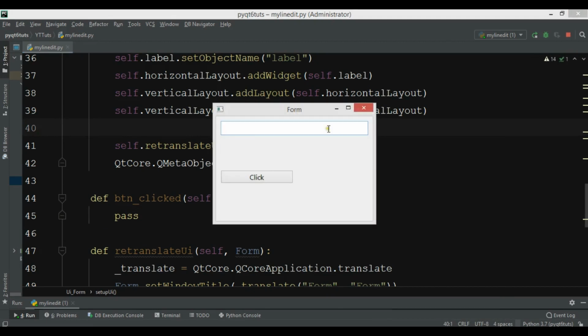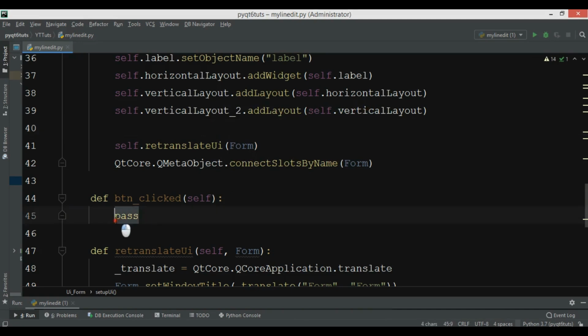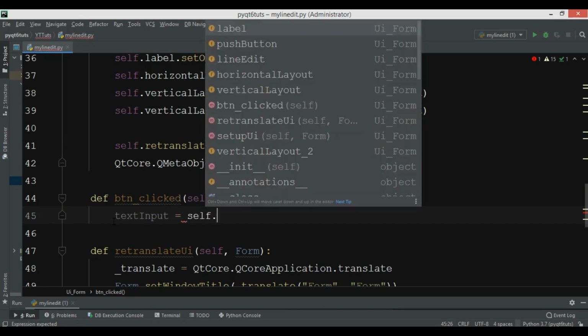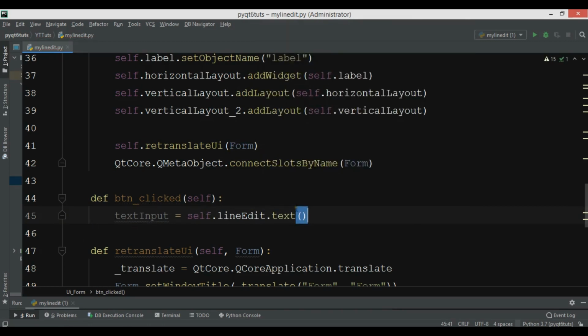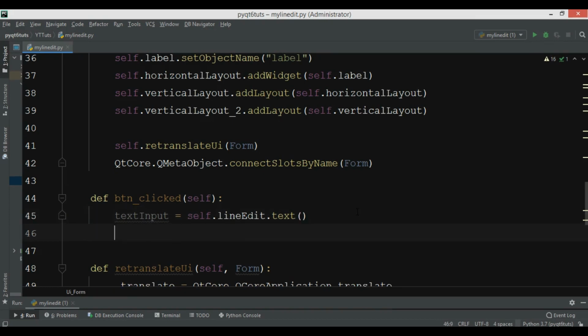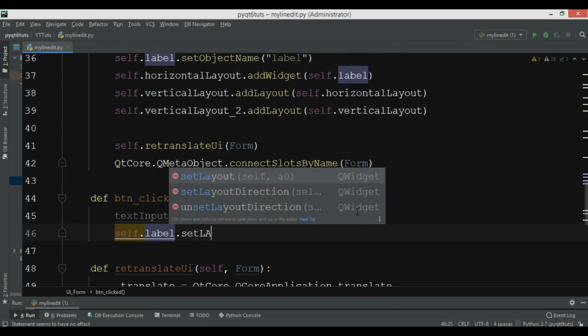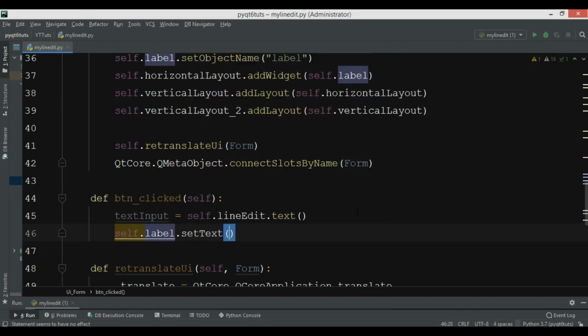So if you see in here, first we want to get this value from here, and for that, for example, I can just call it text_input, and I can say self.LineEdit.text. So we can use text for getting the value from the LineEdit, and after that we are going to set this, so self.label.setText, and we want to set the text_input like this.